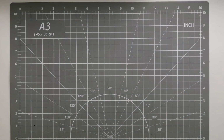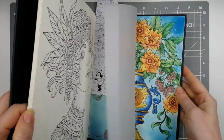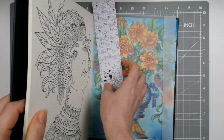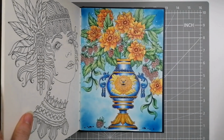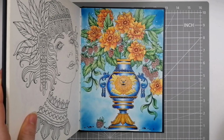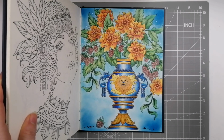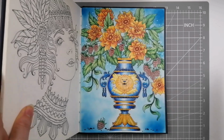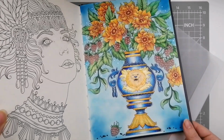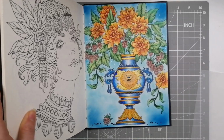I've got one page complete in my Tales from the Midnight Masquerade, and that is this page. I like how it turned out in the end. Hated it as it was being created. I believe it's the Ortiza. There might be some Astra Pastel on there, and I can't remember what I used for the background. And it's got some metallic watercolour paint on there as well.